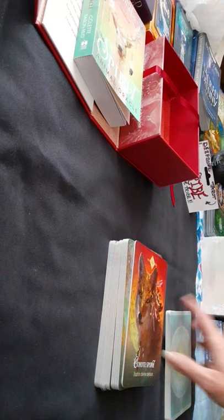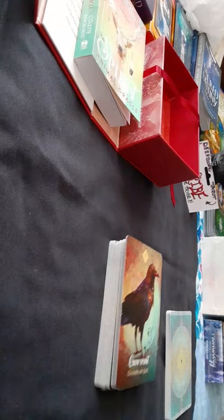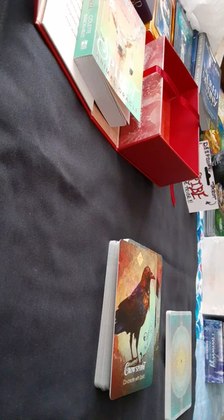Coyote spirit, trust in divine detours. The artwork is very bold, and I like the colors in it. So, these are two cards. So I have a problem here.